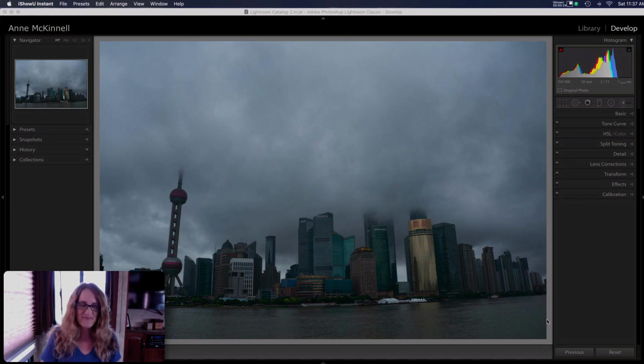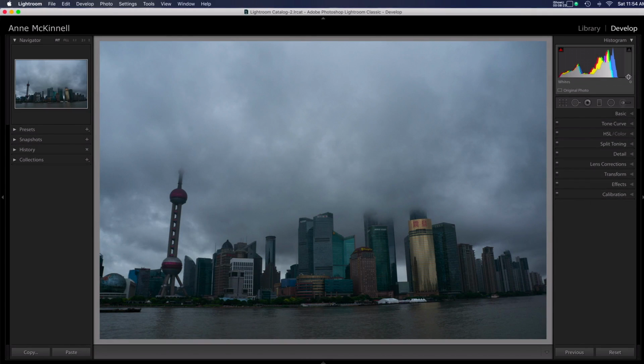Alright, let's get started. The first thing you'll notice here, if you look at the histogram in the top right corner, is that the image is a little bit underexposed. And also I used an 18mm lens when I made this photo, so it appears to have distorted the scene and the buildings look like they're leaning inwards. So we're going to want to fix those things before we do anything else. And I'll also make some other basic adjustments in Lightroom before we move on to doing anything fancy.